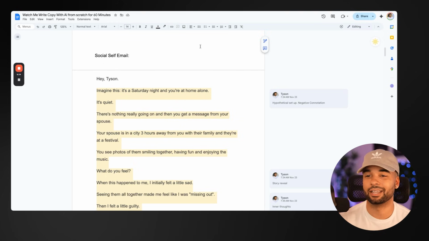And the reason why I want to do it this way is to show you without a shadow of a doubt how simple the AI copywriting space really is right now, especially when you're able to compile a bunch of research and throw it into Claude or ChatGPT and just have it spit you out really good copy from the get-go. So let's take a look and do some quick reading.